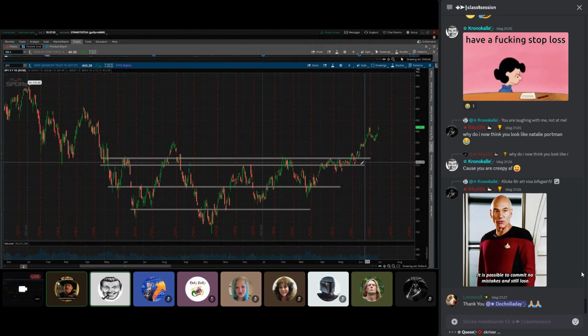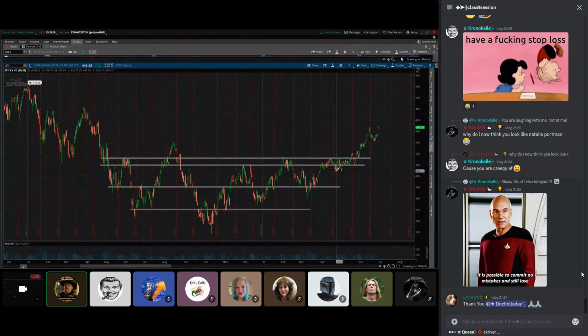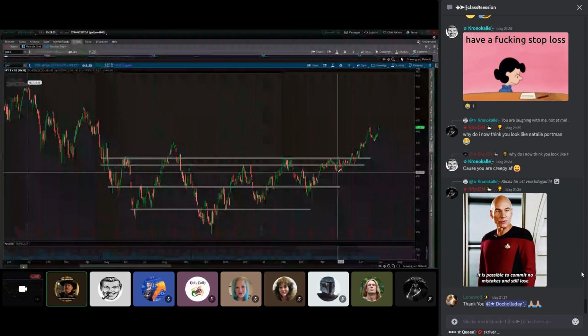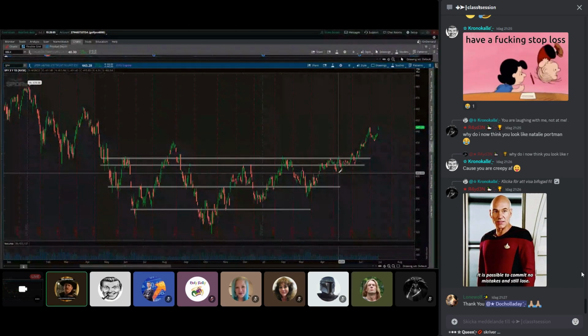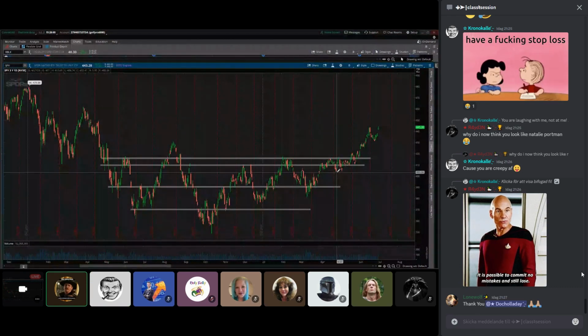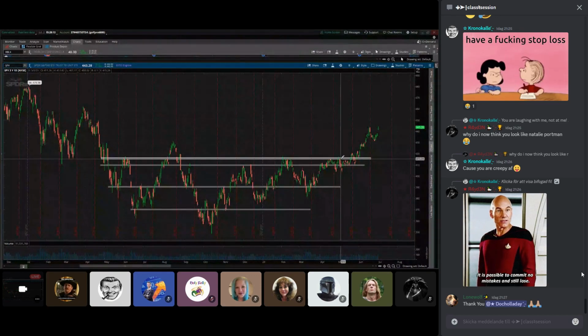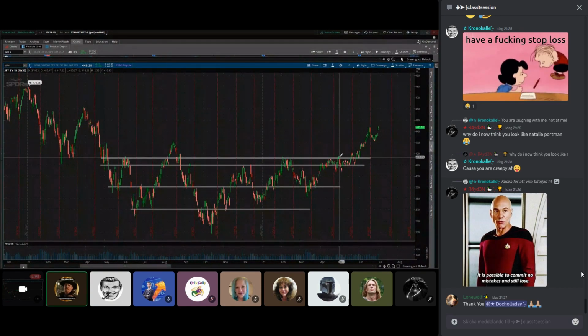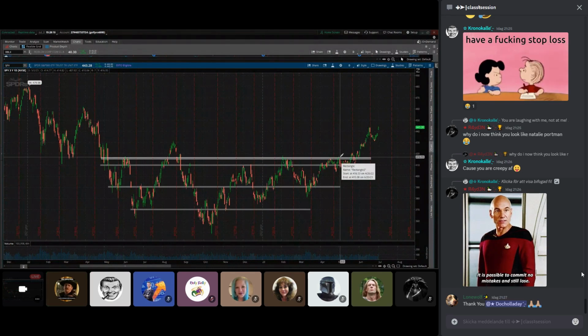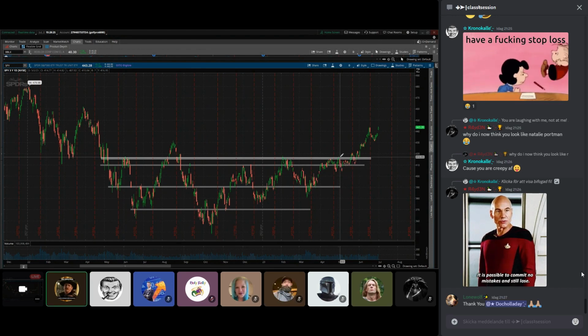Like right here, look at this. See what this is doing. Of course, we had a big drop coming down here. Who knows what could have caused that? Powell could have been flapping his lips. Who knows? Earthquake. I don't know. But then it jumps right back up. Oh, look at this. It gets right back up to the resistance line. It popped a little bit above. And that's when sometimes I get a little twitchy and I jump the gun too quick. But what saves me is that stop loss. Stop loss, stop loss, stop loss.